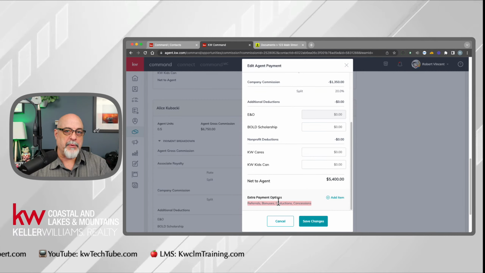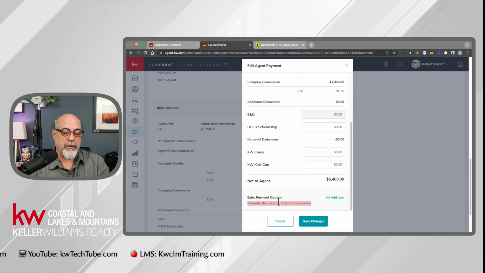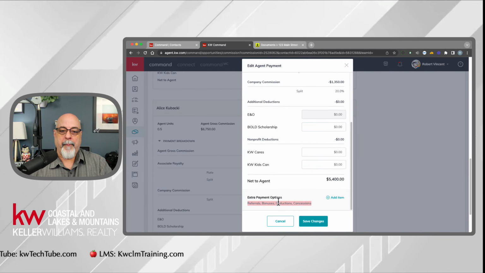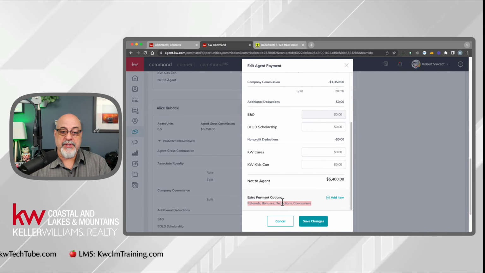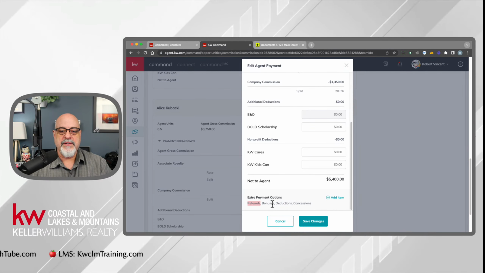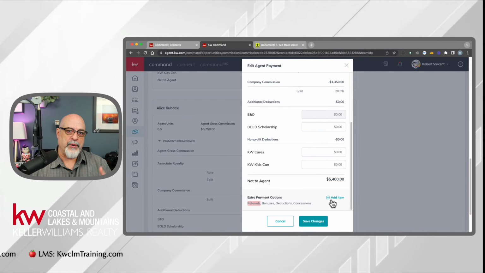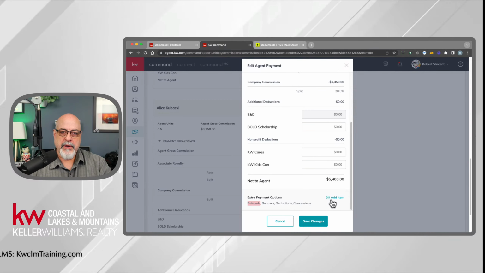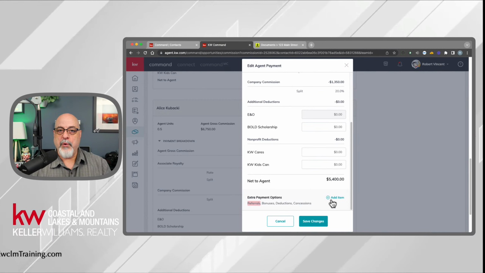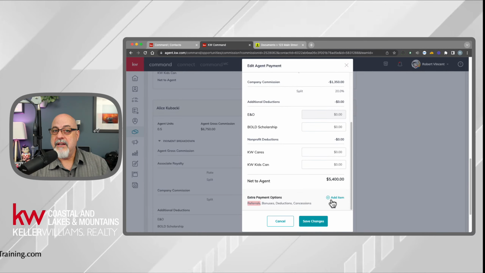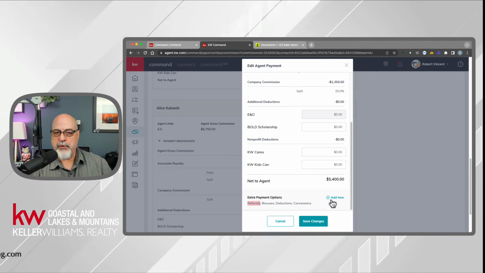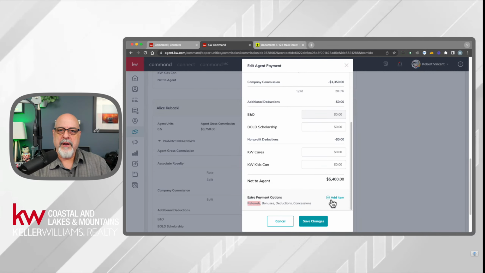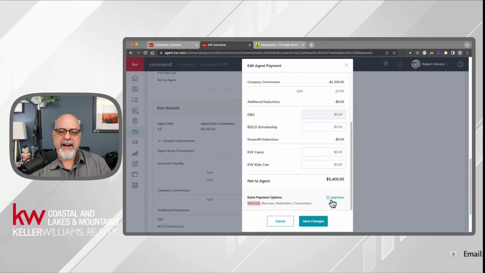All of those things that are available for you on your side of the deal or your part of the deal are also available for Alice as a split. So you want to make sure that you pay attention to this because, for example, if I go into Alice's referrals and I add a referral to Sue Doyle, it's coming from Alice's portion of the monies. So who is the person paying for the referral? Are you guys splitting it? So you want to make sure that you put the correct percentages or correct numbers in both sides. Are you guys just combining it and saying one person is going to pay for it out of their pocket, if you will, and make it happen that way?